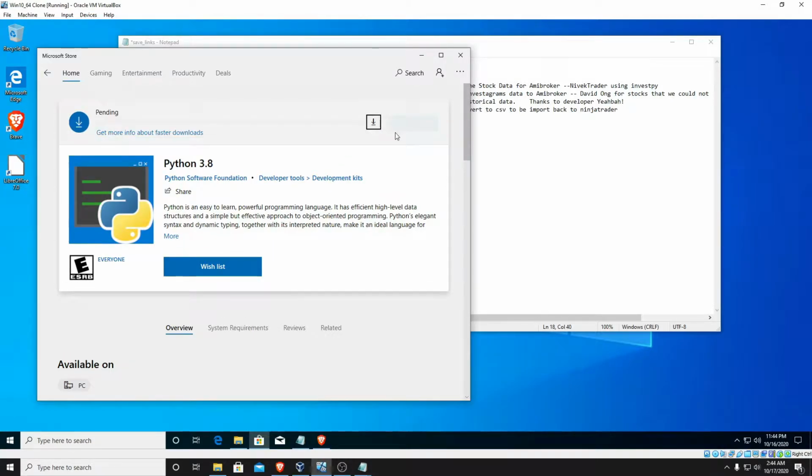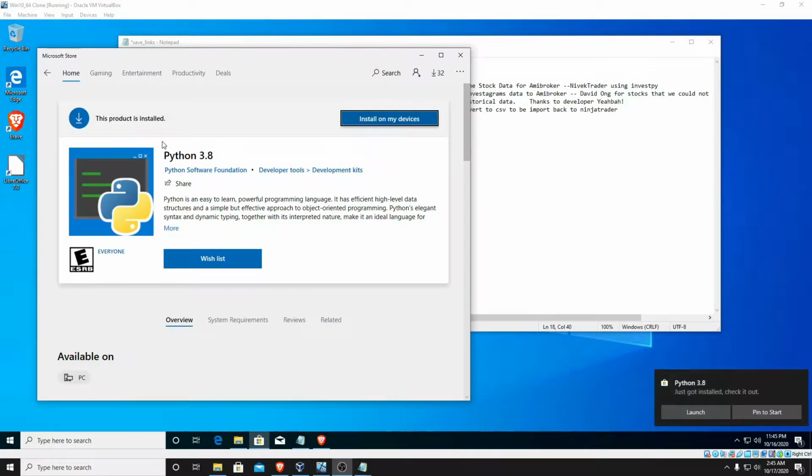So now it's downloading. We're almost done downloading. Now it's trying to install it. Now it's all complete, so it is installed.